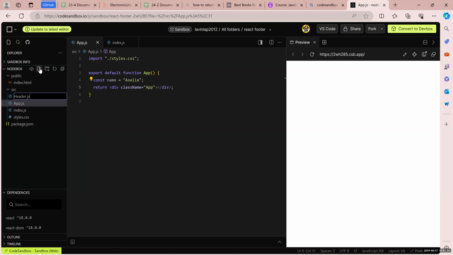Whenever you're creating new components, you want to create a components folder, because otherwise your src folder is going to be a mess. It's better to keep your components inside the components folder. It's a folder, so it doesn't need an extension. Perfect.